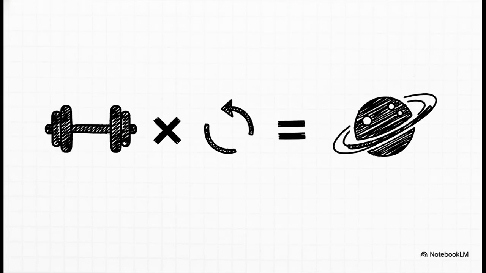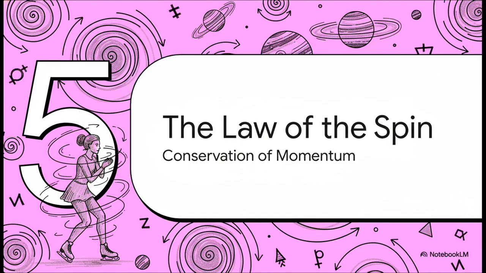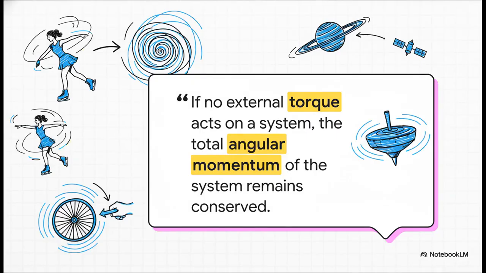And here is how it all connects in one beautiful, simple equation. The total quantity of spin, which we call angular momentum, or L, is just the moment of inertia, I, multiplied by the spin speed, which we call omega. All you gotta remember is L equals I times omega. Okay, we have all our pieces on the board. We've got moment of inertia, angular velocity, and angular momentum. Now, let's use them to finally unlock the skater's secret with one of the most powerful laws in the entire universe. This is it, the big one, the principle of conservation of angular momentum.